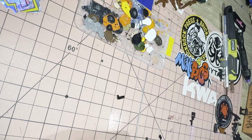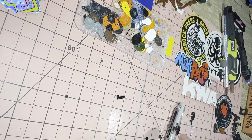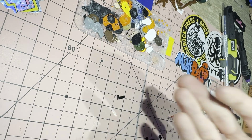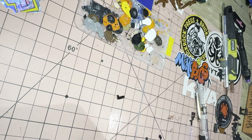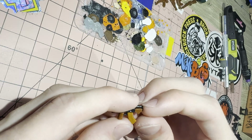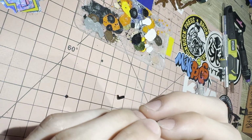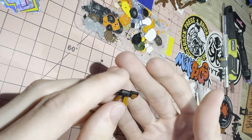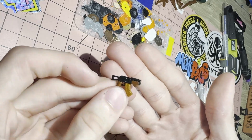Now we're just adding one of the last bits, this little trunnion-ish piece that I just dropped. Nope, it's on my finger. There we go. That's always scary. Managed to drop something where it doesn't belong, and you're just like, crap. Is it donezo? Are we gone? No, we're chilling. So we'll put that on right there. Perfect. There we go. It's just that little blob.